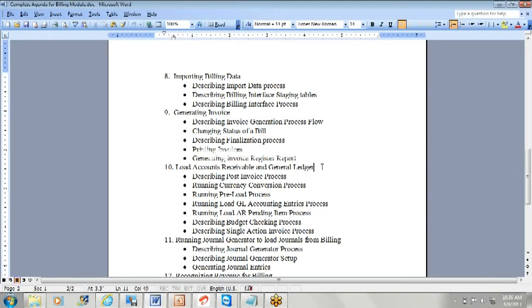Accounts receivable model. That account receivable will keep track of the customer details, like what is the balance that you are supposed to receive, the amount, and for what invoice, and what is the balance. Also it will track all the checks that accounts receivable received from the customer.